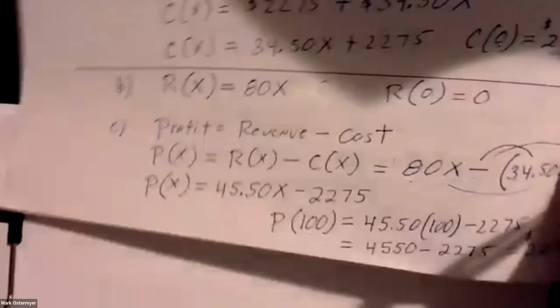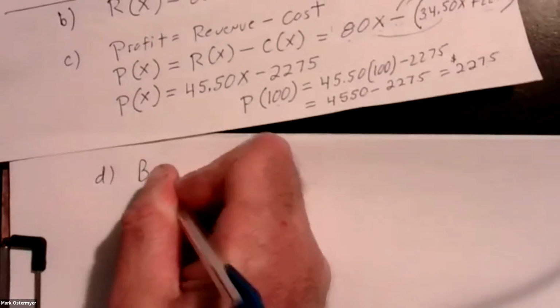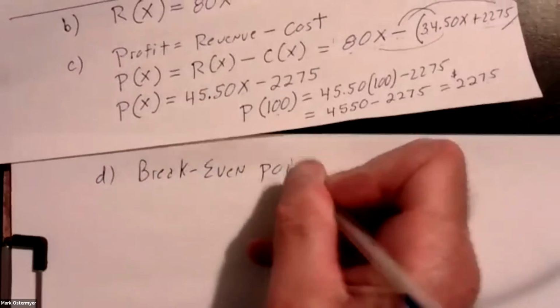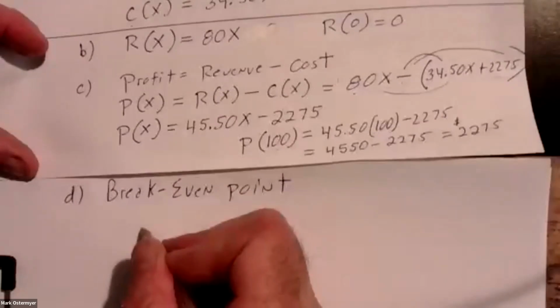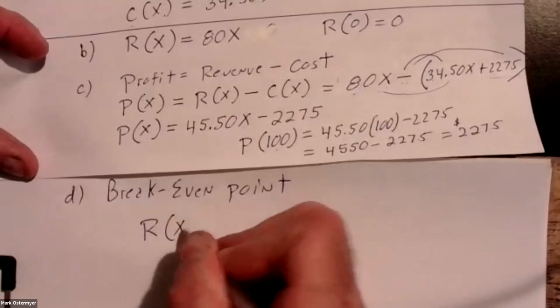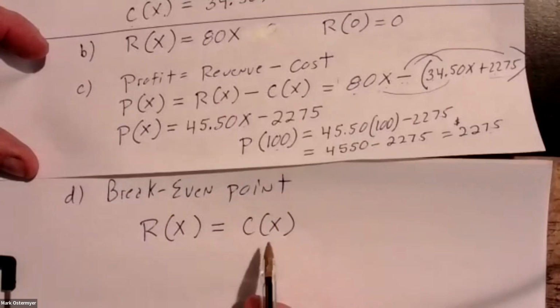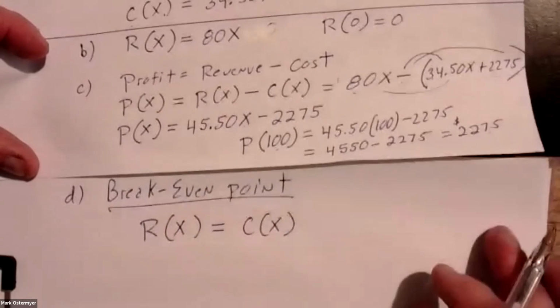All right. There's one last question here with regards to this. They want us to find the break-even point. What does it mean in the business world to break even? How do we break even? Revenue and expenses should be the same. That's right. To break even, the revenue has got to be equal to the cost. When revenue equals cost, that means we're not making any money, but we're not losing any money either. This is called a break-even point in the business world.